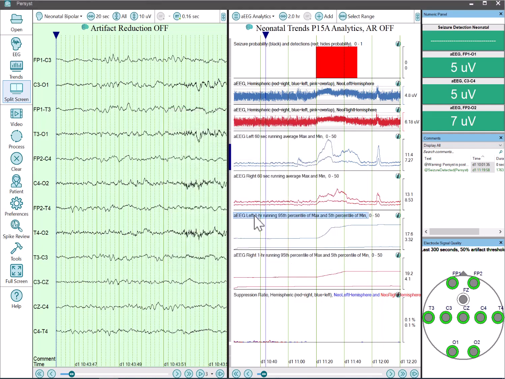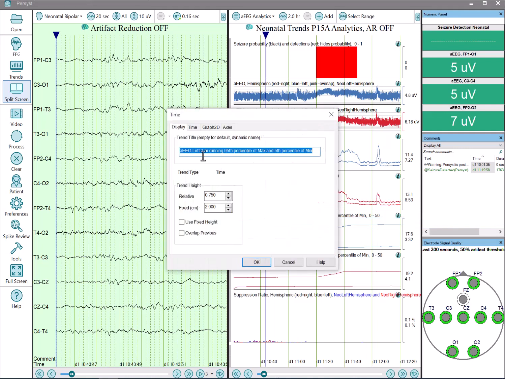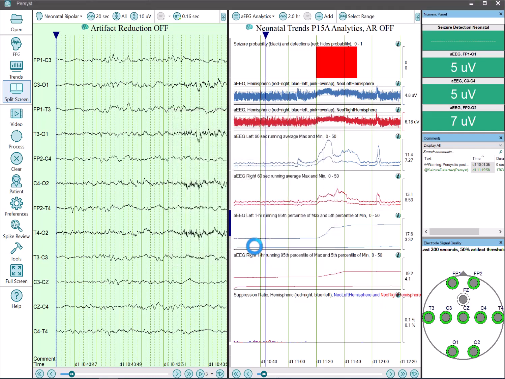Now for these time trends, I'll click on that. This one's looking at 1 hour, so 3,600 seconds, and we're taking 95% of those because we have an ability to take different operators here. So this should be 95%. And then for the min, we'll take this other index value.